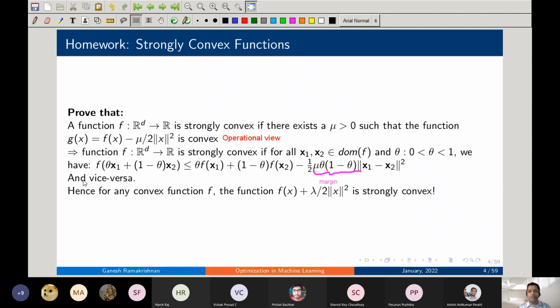Okay, the idea is very simple. If you have some solution, let me know. The idea is that you'll have to basically write down this expression at the top. You want to basically show that this convexity leads to this notion of strong convexity. Okay, so let's say that g of x is indeed convex, right? So then what would I do?